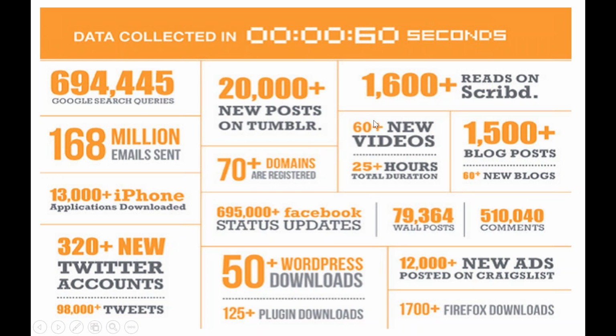For example, every 1 minute, 60 seconds, YouTube is getting around 60 plus new videos. The total duration of these videos is around 25 hours for every 1 minute. This is a survey that has been done, and it is available on Google. You can search for it. So there is huge data. If you talk about Facebook, they have around 695,000 statuses being updated every minute. Just imagine how much data they are getting for 1 minute. Just imagine for 1 hour how much data they are getting. They are getting a huge amount of data.